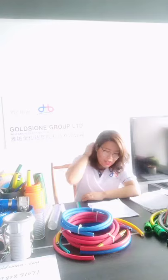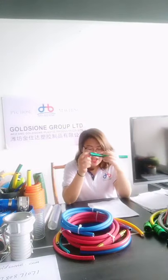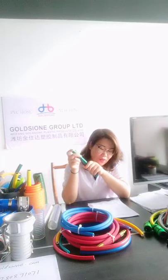Second, whether it can be used outdoors. Yes, we add UV resistant formulas to our PVC garden hose and it can be used under outdoor sun. And the third, can your hose prevent the growth of fungal algae? Yes, we also produce the hose with black nylon wool, like this type. The nylon wool is black, and this type could prevent the growth and erosion of fungal algae.